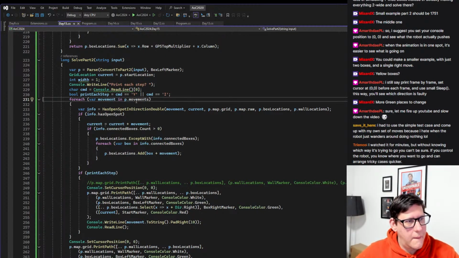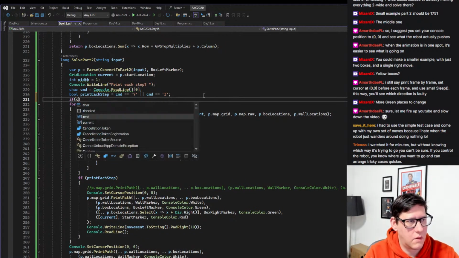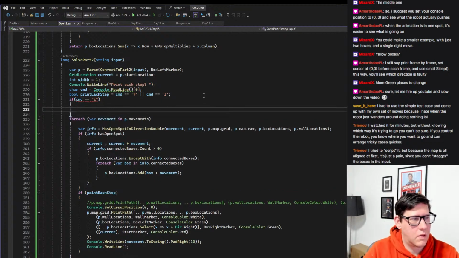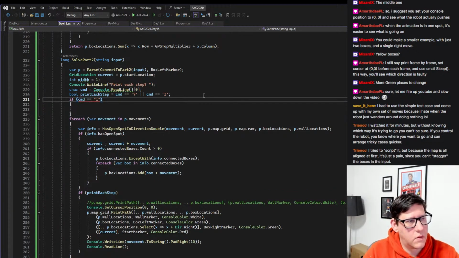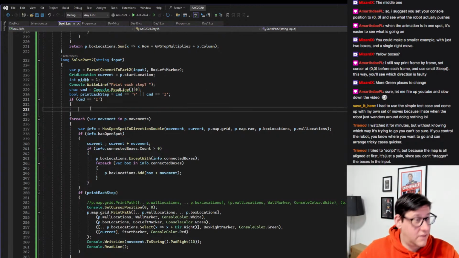I tried to script it, but because the map is set as aligned at first, it's a pain since you can't stagger the boxes in the other. Yeah, I'm gonna write an interactive one.